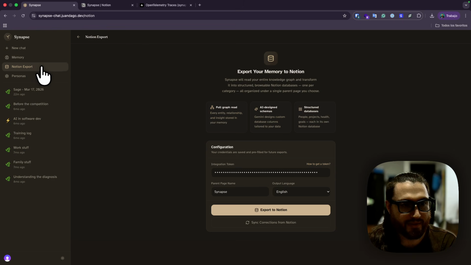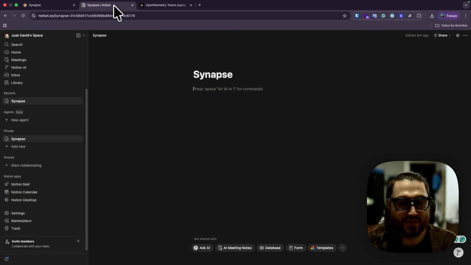So here I built a Notion integration that will allow you to turn this graph into something you can use and explore in a more human-friendly way, with better tools in Notion.